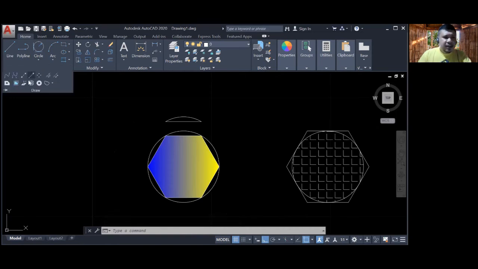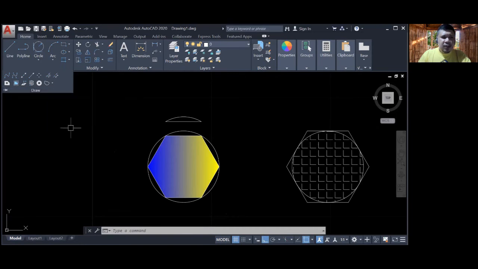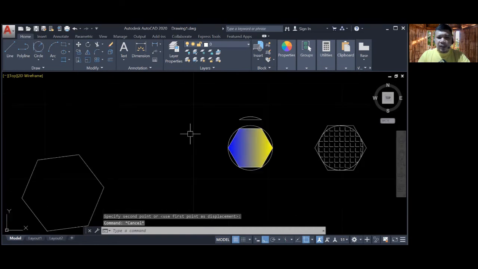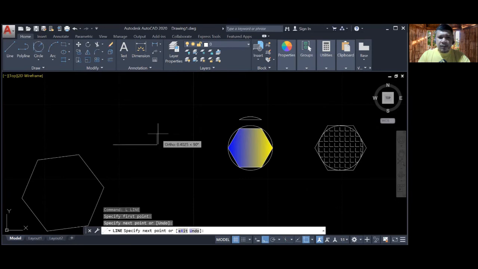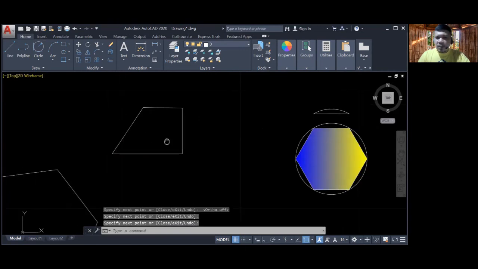Next, we have region. Okay? So, si region ay pwede niyang i-combine yung mga line segments to make it one. Or sometimes, pwede niyang gawin ay makapag-create din ng object based doon sa na determine niya na boundary.